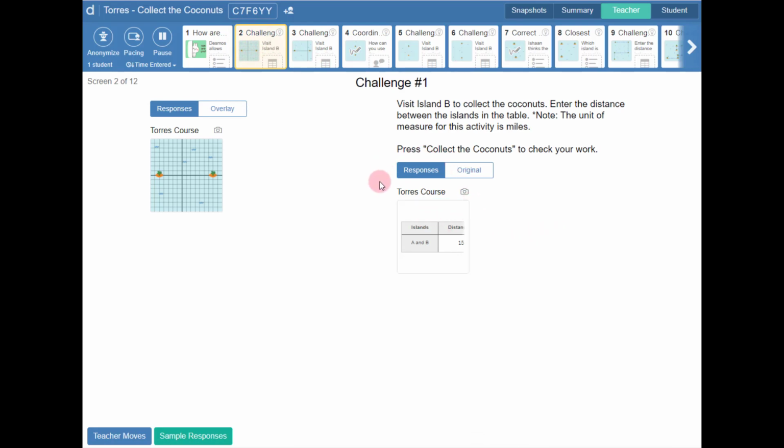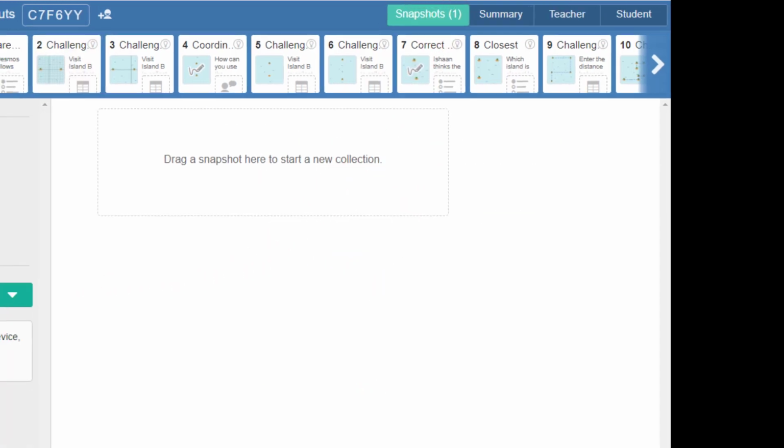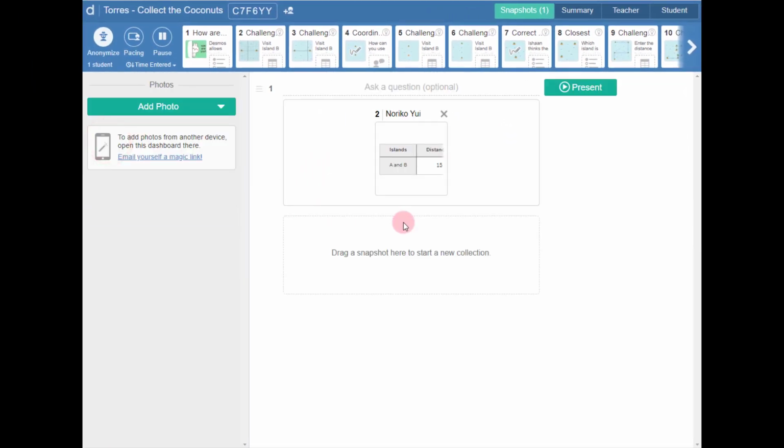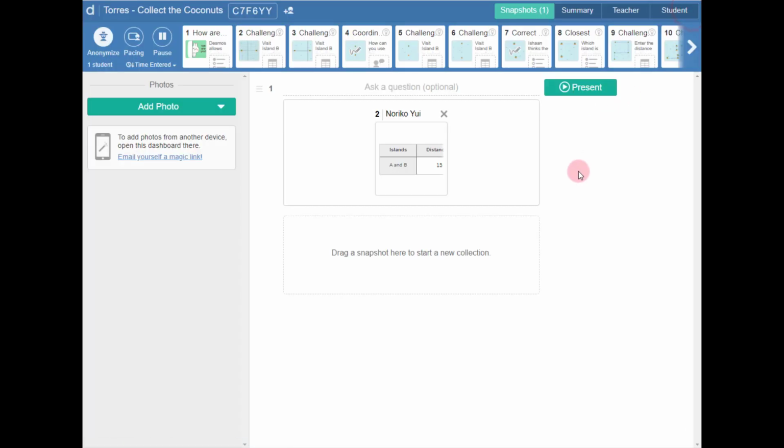Now notice right here where it says Taurus course, that's me, but if I want to anonymize, it gives the students the name of a famous mathematician. And if I want to say, okay, so this student did this work and I want to share it with the class, I can take a picture of it and it brings it up here in the snapshots so that I can bring the snapshots and compare them up here and just post all this stuff on my smartboard. So I could just pull things on here. I don't have any student work at this point because nobody's worked on it since the time that I have created this.